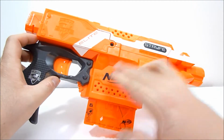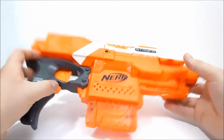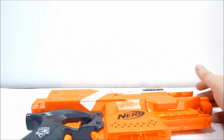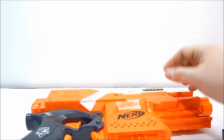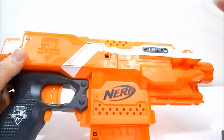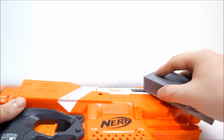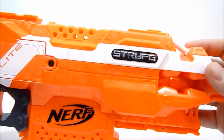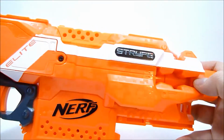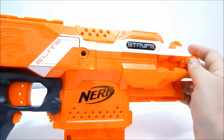I'm not going to be sanding off the Nerf logo or the STRYFE lettering. You can do that if you want to. You can just get a little block sander, or actually, in this case, a little piece of model sanding paper for the lettering up here. Or if you have a Dremel tool, you can just use the sanding wheel on that and go at it until it starts to not be there anymore. You can see it works. It goes pretty quickly. But in this case, other than that little bit I did just to show that, I'm not really going to do that.